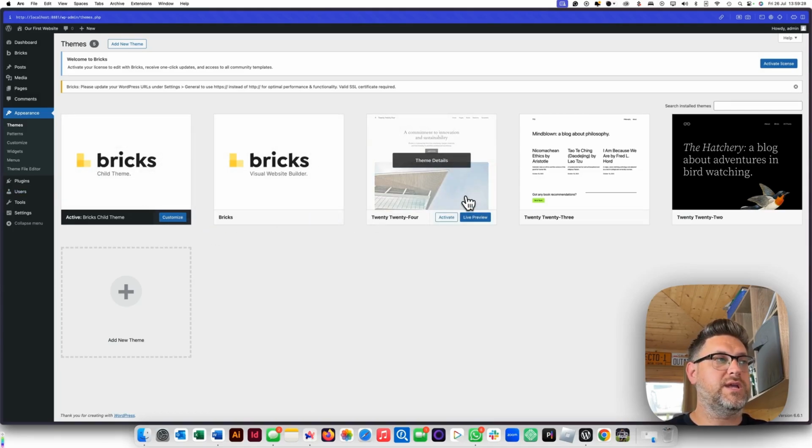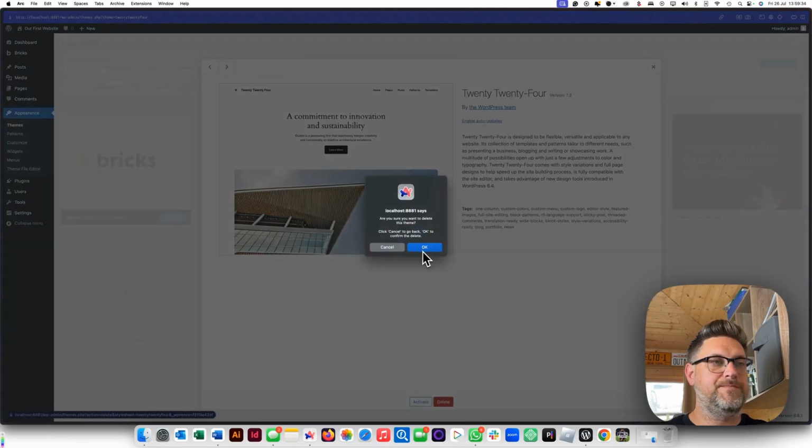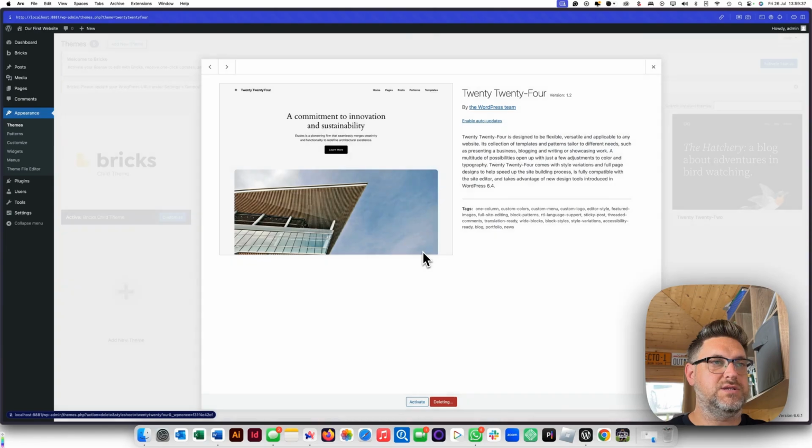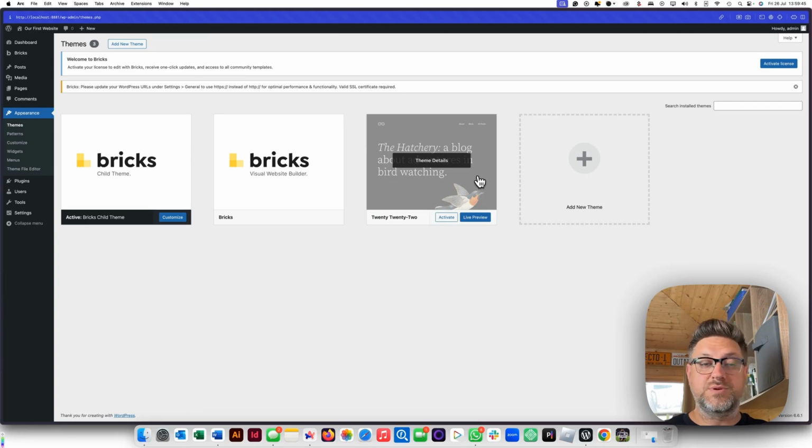Okay. But we're going to get rid of some things that we don't want. So we're going to get rid of this and delete it. All you do is click on it and then delete it. It double checks and you say yes. So 2024, 2023 needs to go. So again, click on it, click delete down the bottom, click OK. And last but not least, 2022.